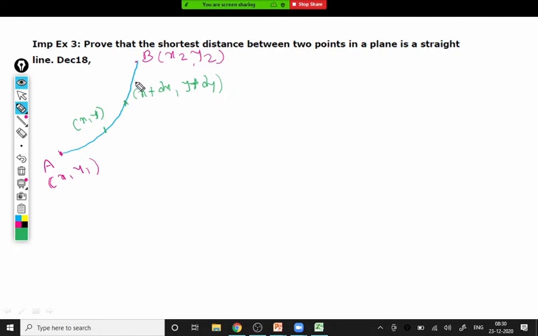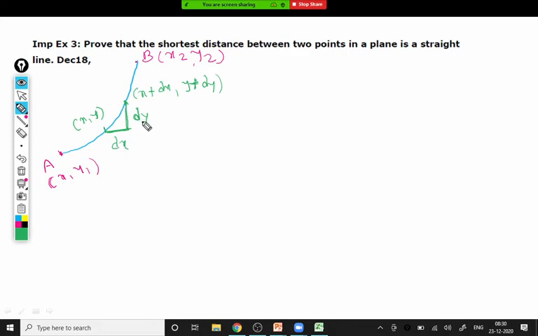Now, if you plot the horizontal and vertical lines there, what will be the horizontal distance? Anyone? If the coordinates are x, y and x plus dx, y plus dy, what will be the horizontal and vertical distance here? dy and dx. Correct. So the vertical distance will be dy, and the horizontal distance will be dx, because of the coordinates we are given.